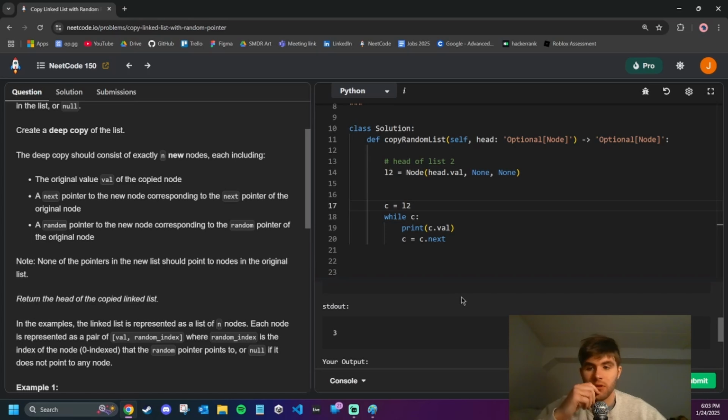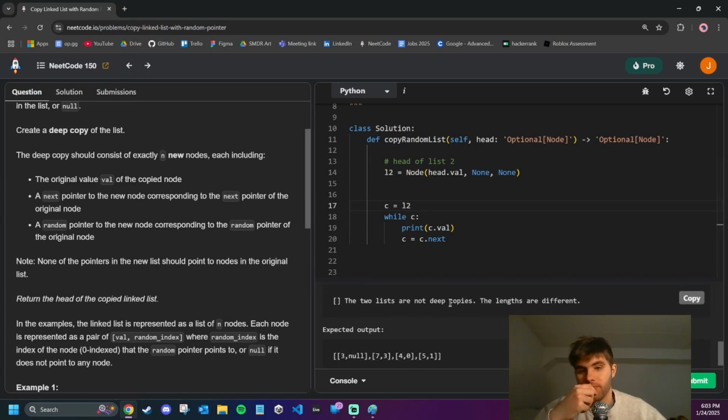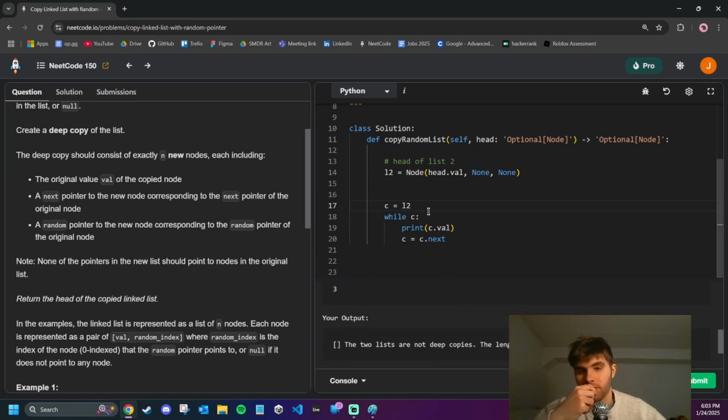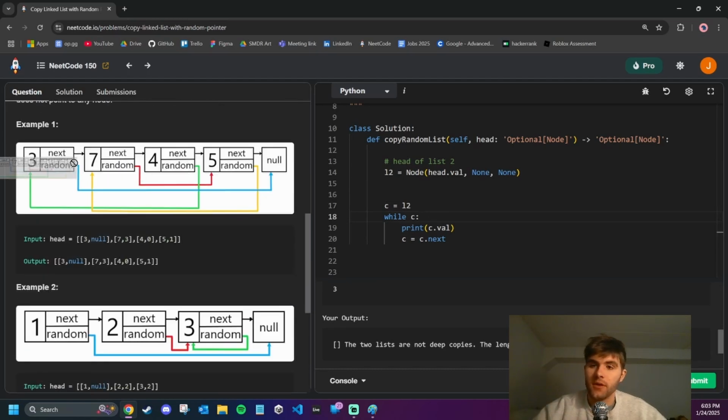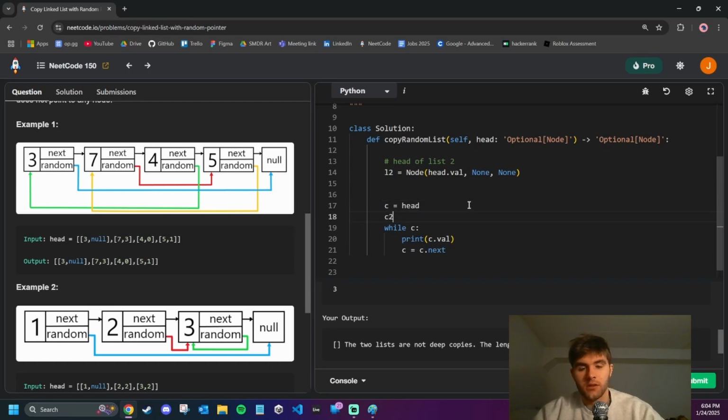This gives us just 3. So I'm thinking first of just creating a deep copy of this before we worry about the random, and I'm guessing the random is where the tricks are. So while C, C1 equals head, C2 equals L2.